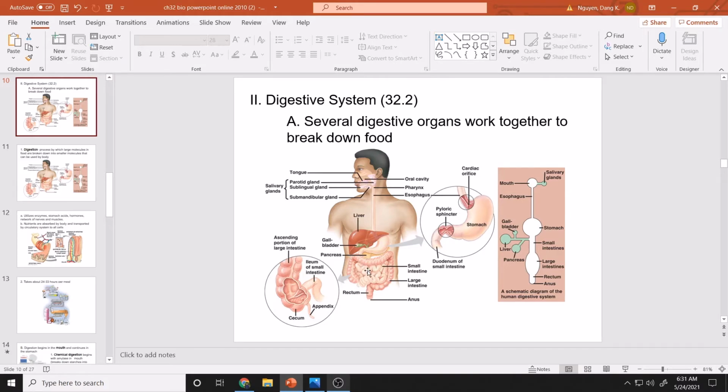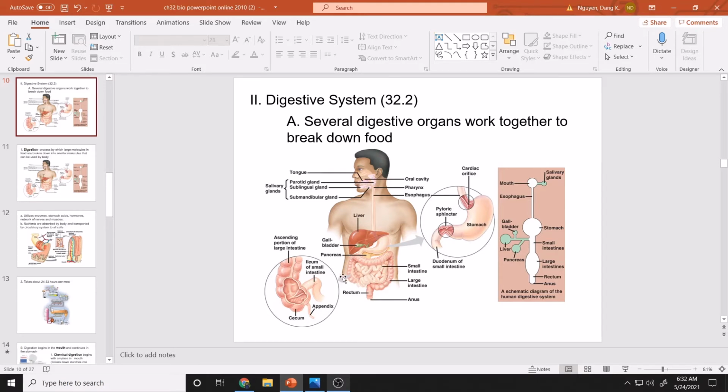So this is where more absorption occurs. We'll talk about the villi and how nutrients are taken up by the small intestine. It's going to make its way around this 26-foot long organ before the remains get passed on to your large intestine. Now, it's called the large intestine because I would assume it's wider. That's why it's called the large intestine, not because it's longer.